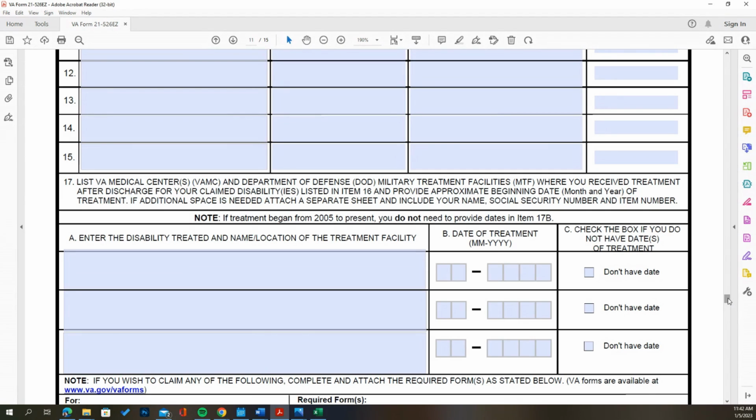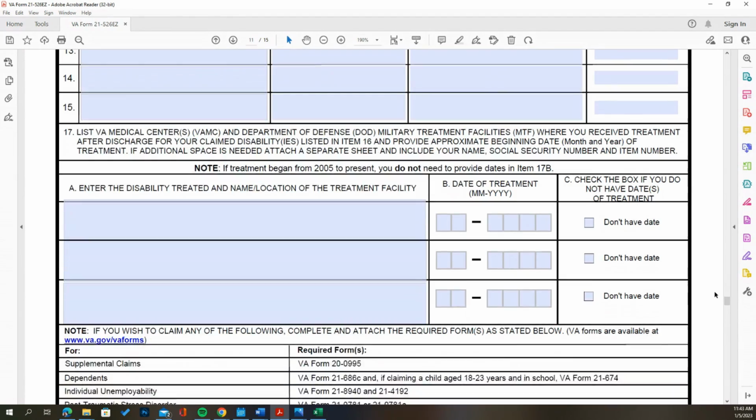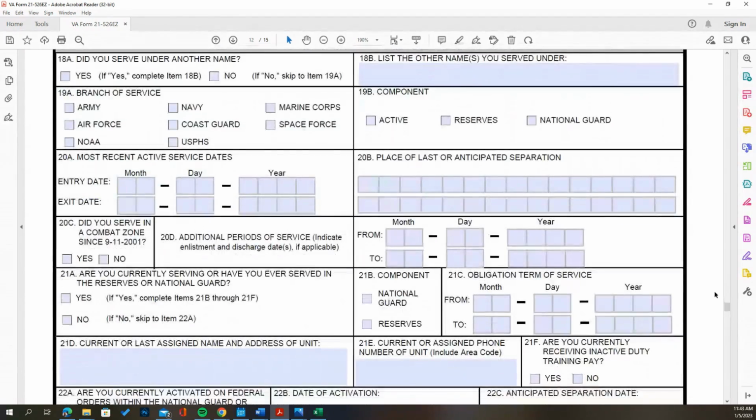You have to sign it, send it back to them. They send it to the doctor. Let's just say the doctor doesn't respond. Then they send you a letter back saying, hey, we didn't get a response. It's your ultimate responsibility to get these records. That could be anywhere between 3 to 6 months. So one thing that I did, I went out and got the evidence myself instead of having the VA do it. Okay. So I know that's off topic, but I saw this and I just wanted to go over that real quick. Okay.